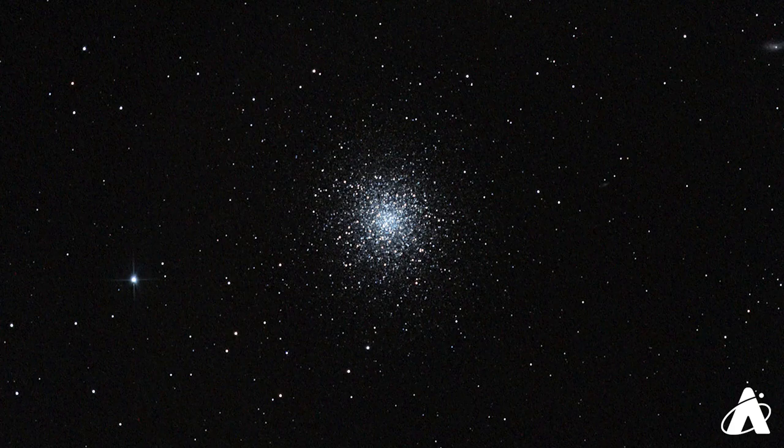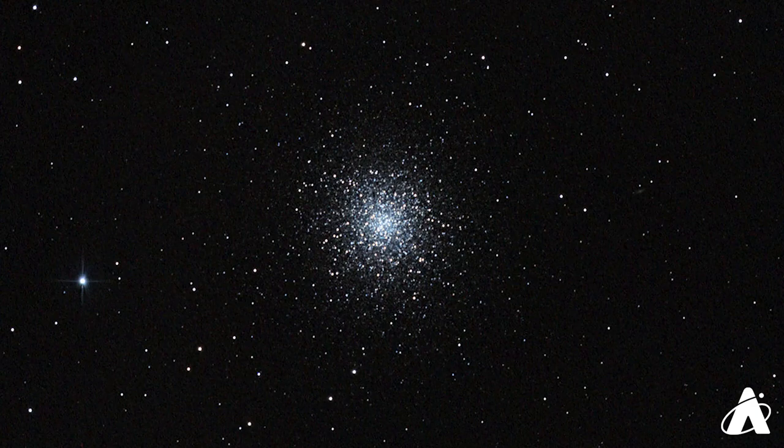This cluster is huge — it's almost 150 light-years across and contains hundreds of thousands of stars. The cluster is over 20,000 light-years away. We're going to talk in depth about the speed of light and how light-years work one of these weeks, but for now suffice it to say that light travels incredibly fast. And yet, despite traveling that fast, the light we see from the Hercules Globular Cluster tonight has been traveling for over 20,000 years since it left that cluster.